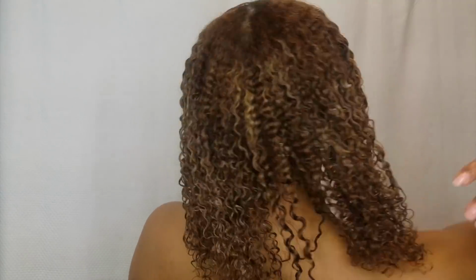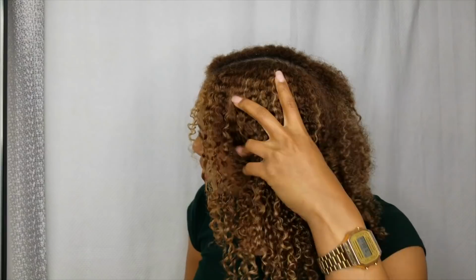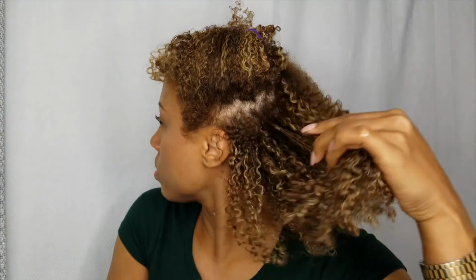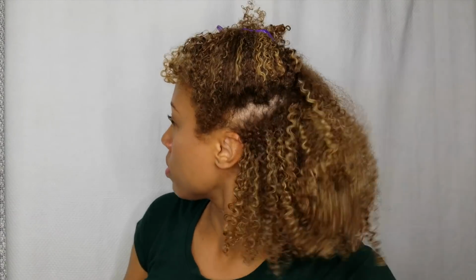So here we are where I think I am pretty much done with my shingling, and I've got all my strands covered, and here we are fully dry. So I'm just going to get a little bit of jojoba oil on my hands to help break the cast of my curls. So as you can see as I'm doing this, and you notice that frizzy area that I neglected, so that's what happens.